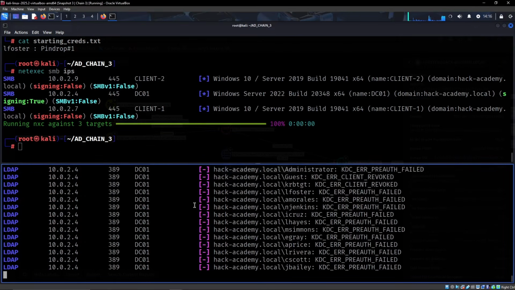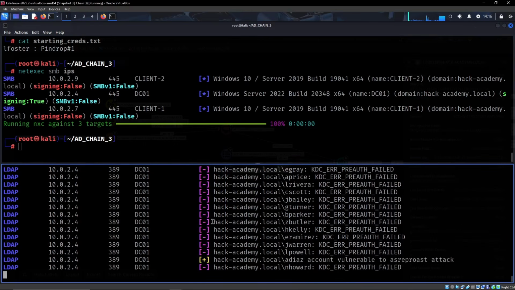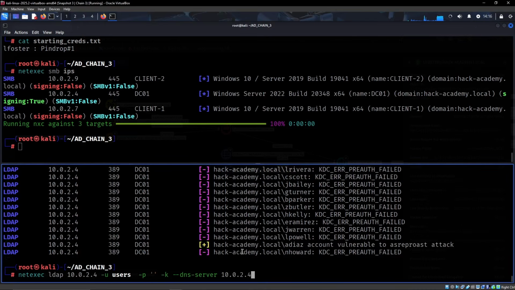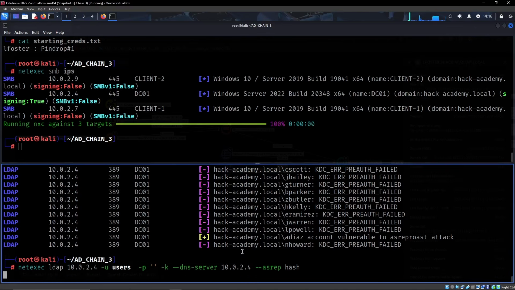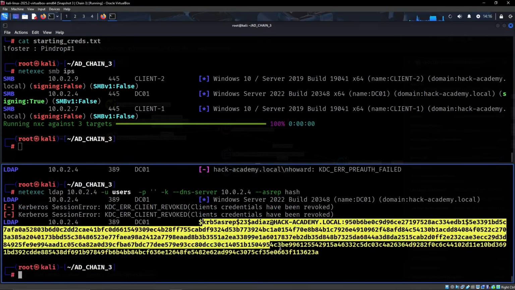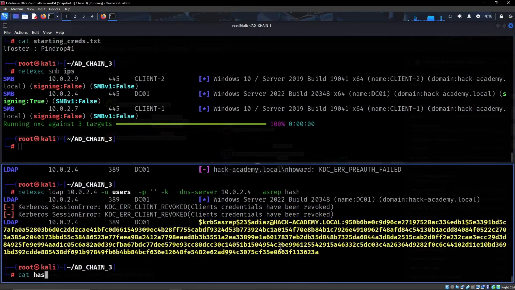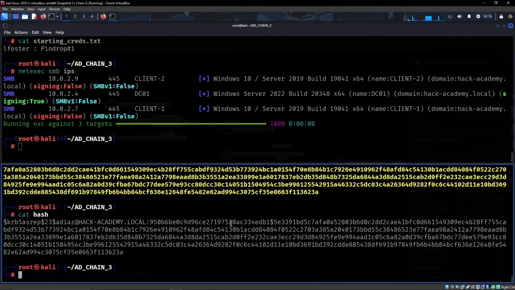There we go. And it's going to tell us as well. Account vulnerable to ASREProasting. But it's not until you actually write ASREP and then the hash that you want that it's going to output it. So there you go. Cat hash. And then we have the hash, right?